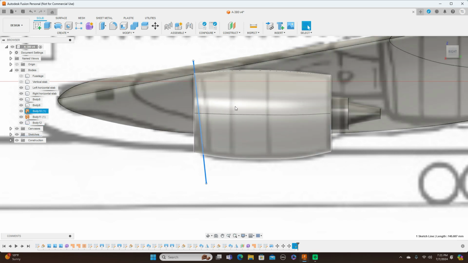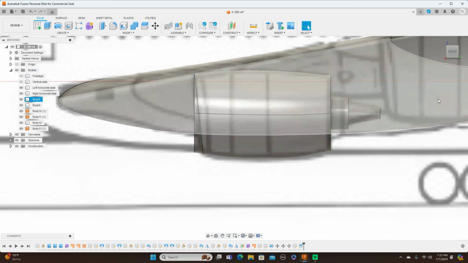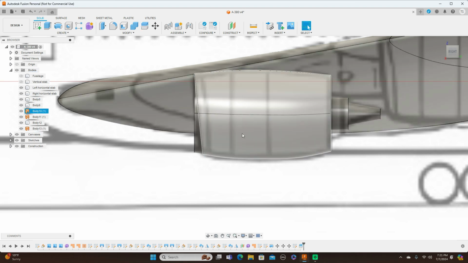Now what I want to do is split this body, so we come up here to Split Body. This is the body, this engine here. Actually, click both of these to zero these out, and the body to split was this, and the splitting tool, which is this line right here. Click that, and click OK. Now this becomes two parts here.